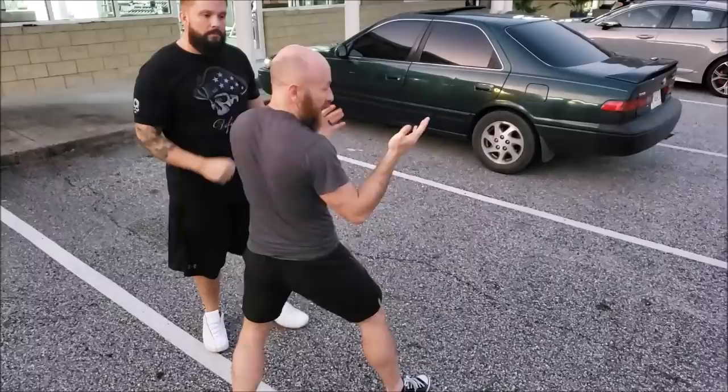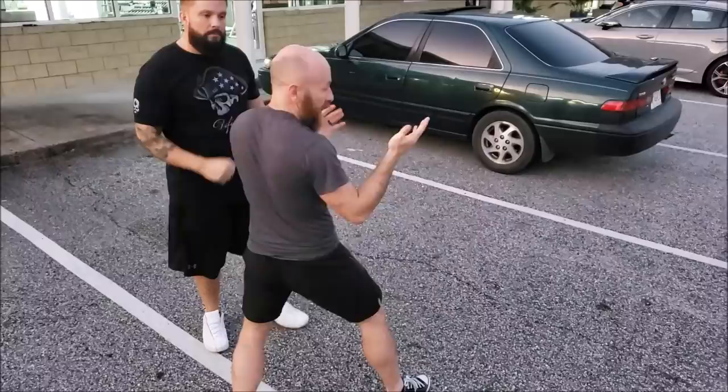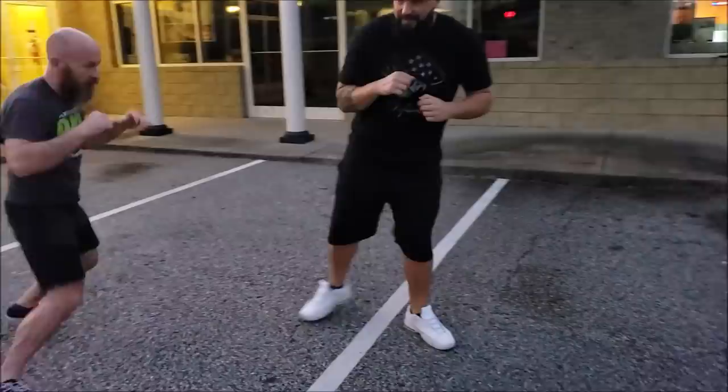I'll link a video to the gazelle punch up there, but basically our feet are oriented this way. I crank, I rip, and now I'm southpaw facing this way. That's basically the footwork, but it works up top or to the body, so we're essentially combining these two things. We've got little cockroach punches, cockroach head movement — back them up, boom.